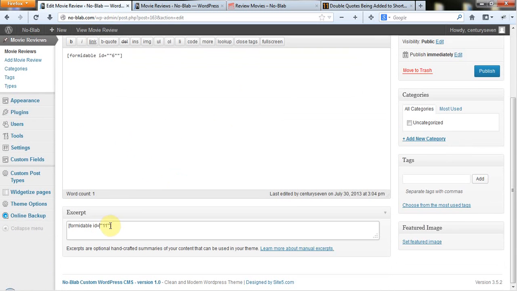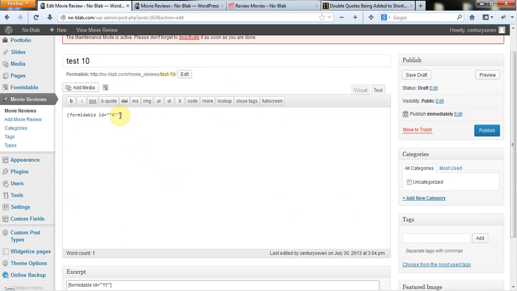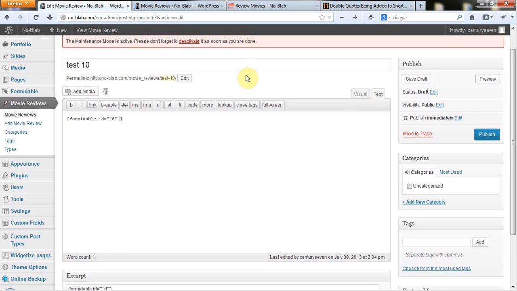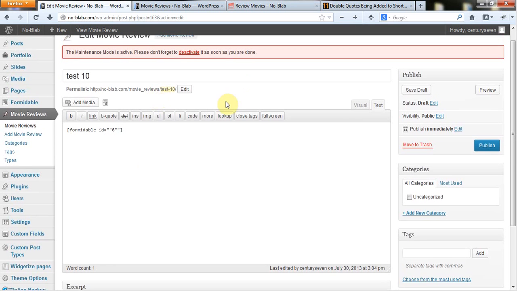And yes, by the way, we have the code for the excerpt to work correctly, so I don't really understand why it's throwing in double quotes. I don't know if it's WordPress doing that, if it's Formidable doing that, or if it's just some kind of glitch. I'm not quite sure, but that's what it's doing when it creates that.